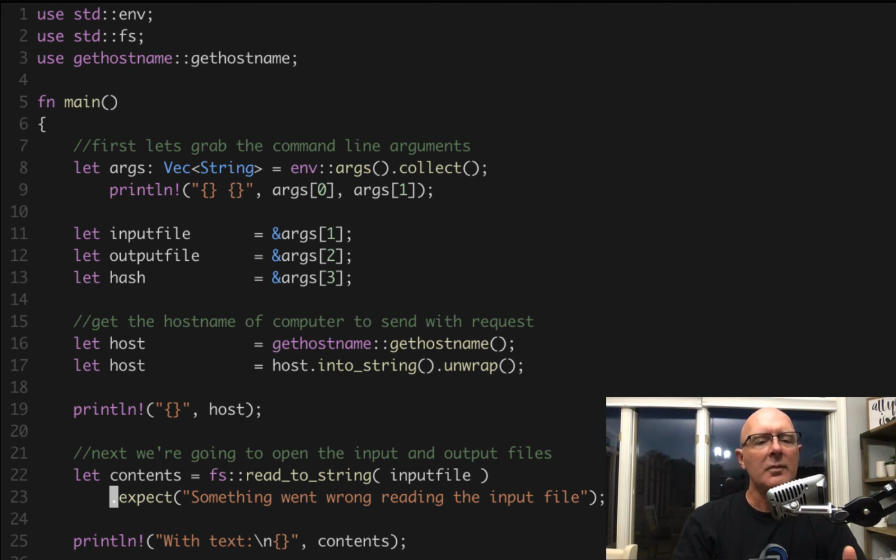So that is another way to handle functions that you call that could return an error, where in this situation, we're not concerned with the return on the OK side because it's already getting assigned to contents. We're more worried about the error message. So expect is another thing that you'll read about in the error handling section of the book that they actually have on their website.